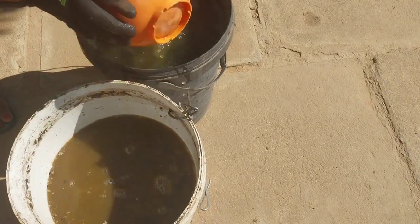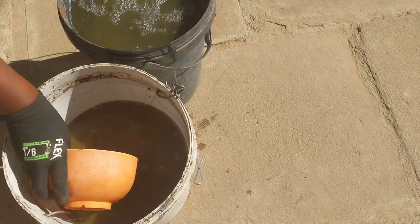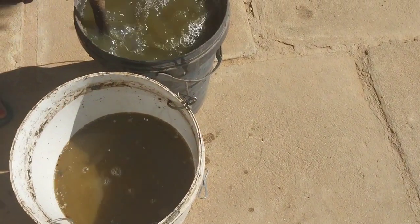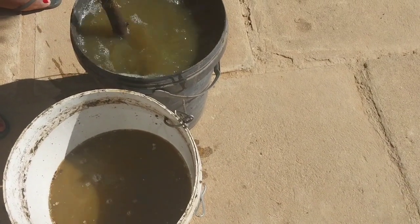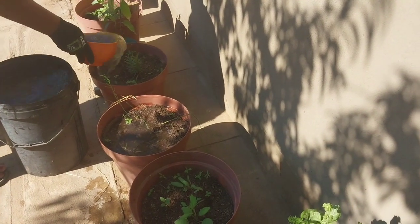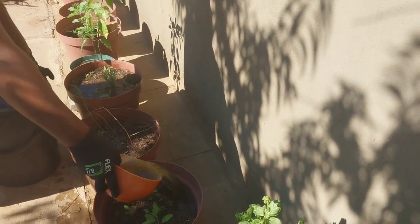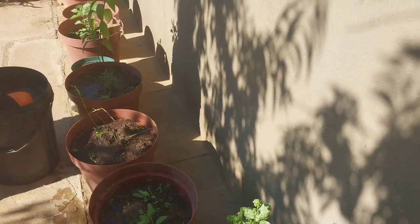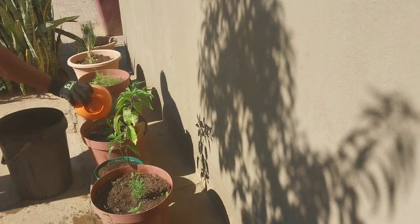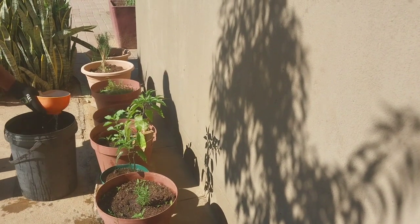Since I'm using a small barrel, I'm going to use only 4 parts, which I'll convert to make big liters, to 2 parts of my fertilizer to 20-liter water, and I'll be applying it to my vegetable pots, since I didn't water these ones. So I have mixed it to avoid the burning of these vegetables.